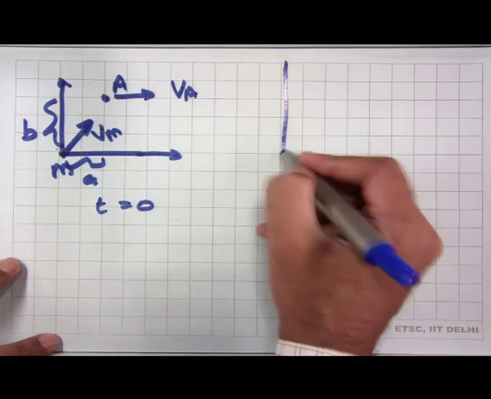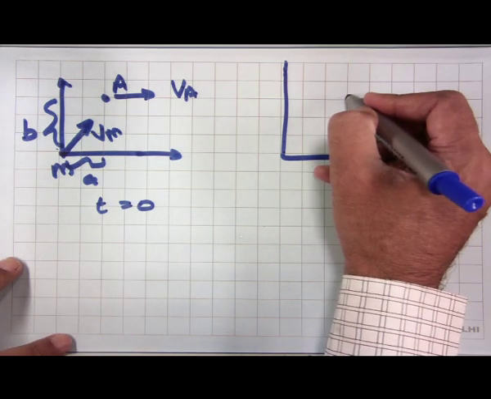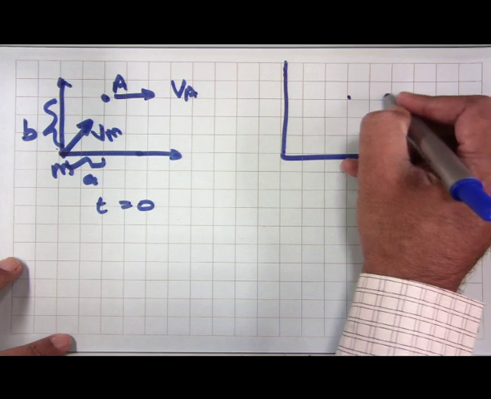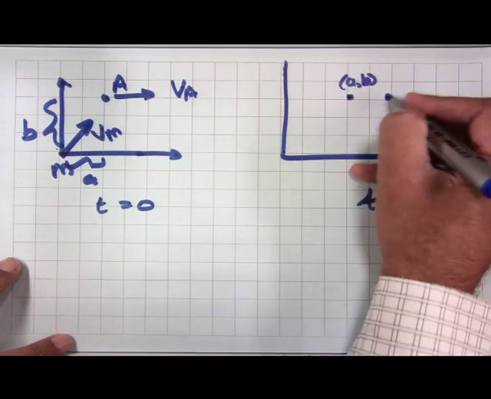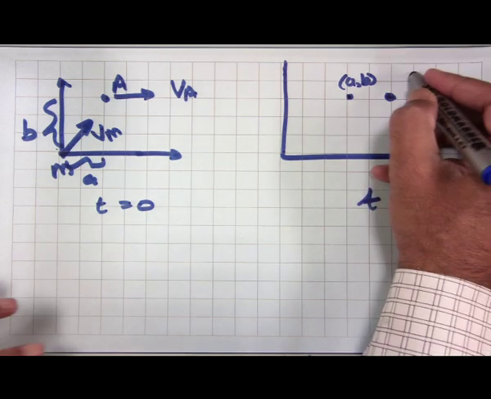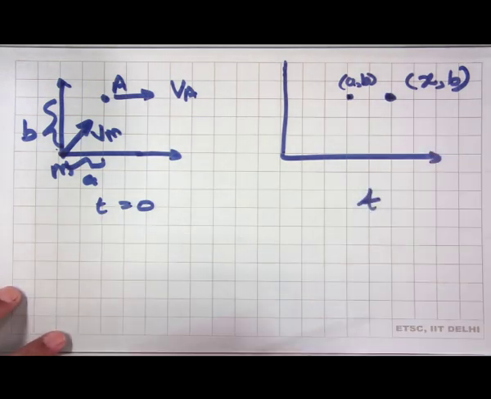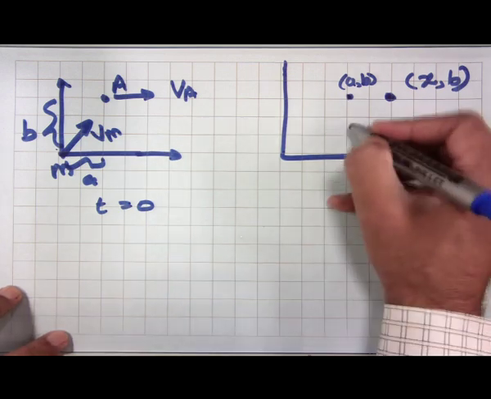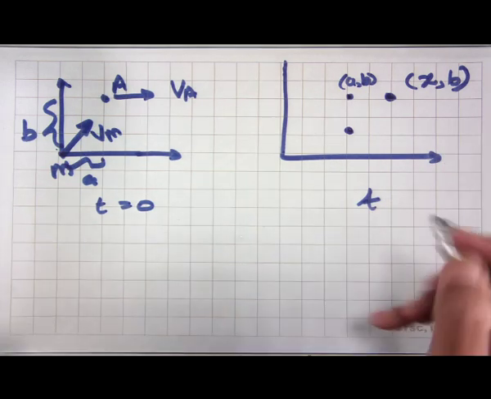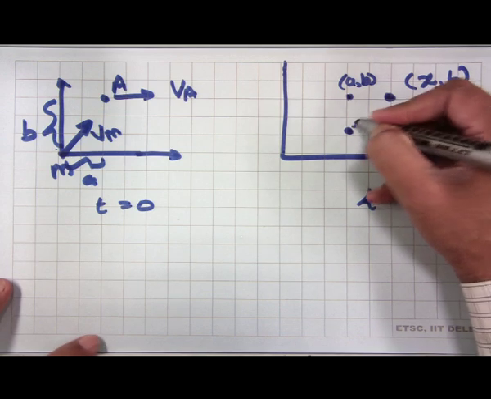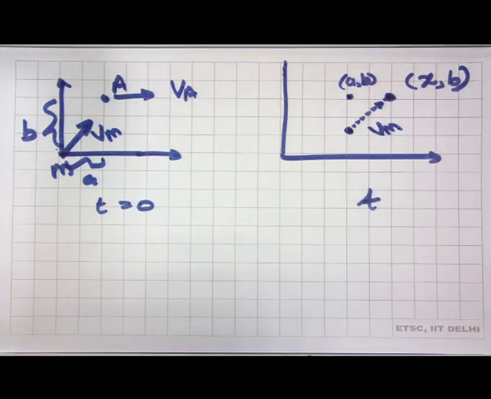Now, let us look at the same configuration at a later time t. At a later time t, the aircraft would have moved to some location other than where it started from. So, other than from A comma B, the aircraft would have come to its location, which will now be given by x, and since it is travelling in a straight line, the y coordinate will always be B. And the missile now is somewhere here, we do not know the exact position, this is at some general time t, but the velocity of the missile is guided like this, it is towards the aircraft.